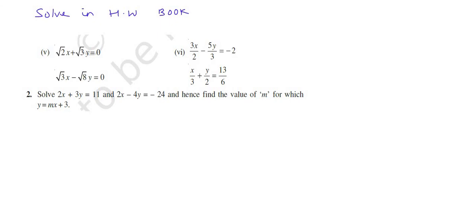Second question: solve 2x plus 3y equals 11 and 2x minus 4y equals minus 24, and hence find the value of m for y equals mx plus 3. I hope all of you will do this. The remaining thing we'll see in the next class. Solve this in your homework book and copy the 4 problems in your algebra classwork, not in the graph book.